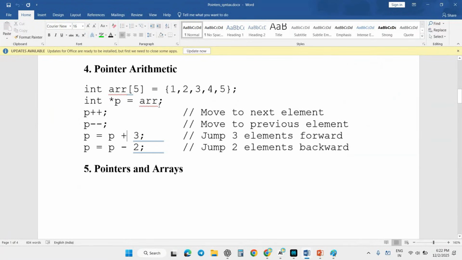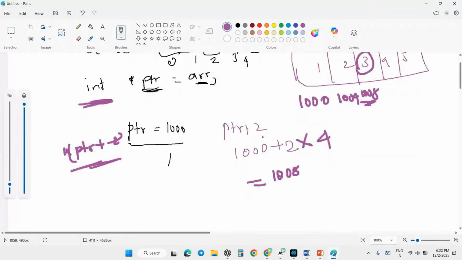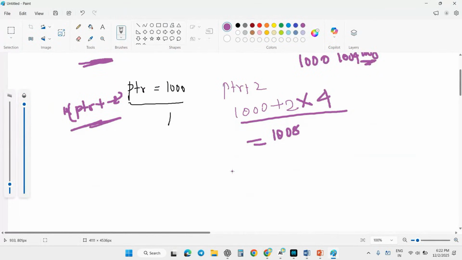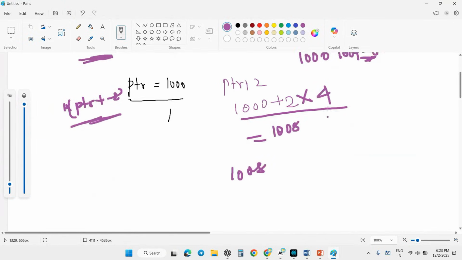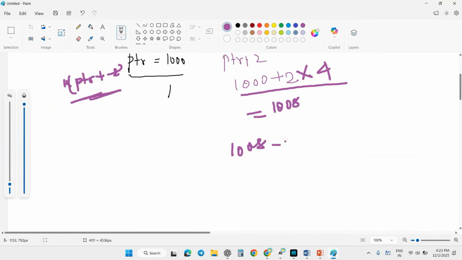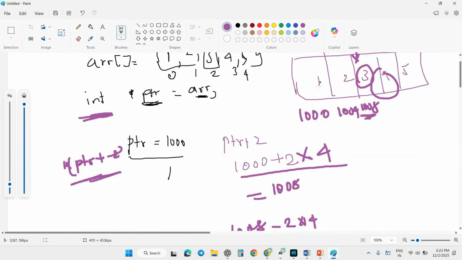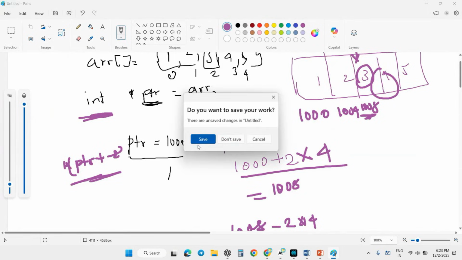So here we have only accessed the address by adding 3, that is 0, 1, 2, 3, so 4. You can also subtract values. Finally you get one value, 1008, and then subtract 2 from it. Whether it is plus or minus, for example, I got 1008 as the final address. If I want to get another data, I subtract 2, so you have to multiply by 4. After that you can come to this position again and access the value. That is how pointer arithmetic works.